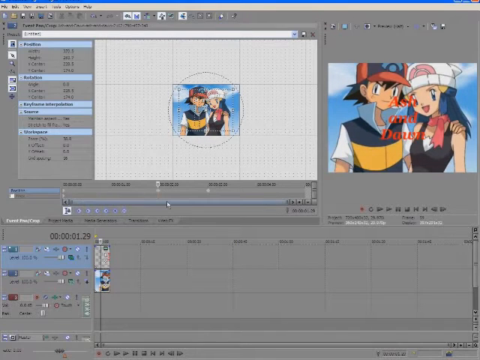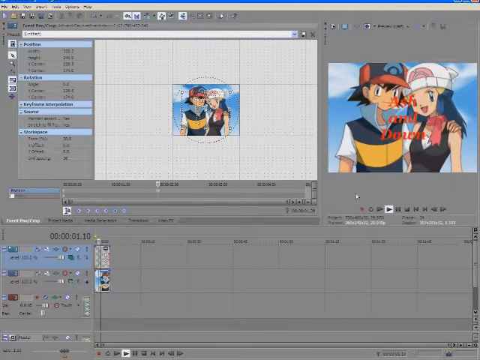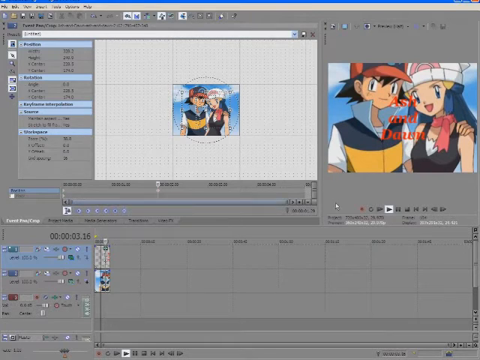Of course, it's just faster to use your mouse, and you can easily delete them by selecting the keyframe and then pressing delete on your keyboard. I can drag keyframes to different points in the timeline, and in this case, if I select the keyframe that I did the zoom in with, I can make the animation occur faster when it's closer to the first keyframe, or slower if further away.